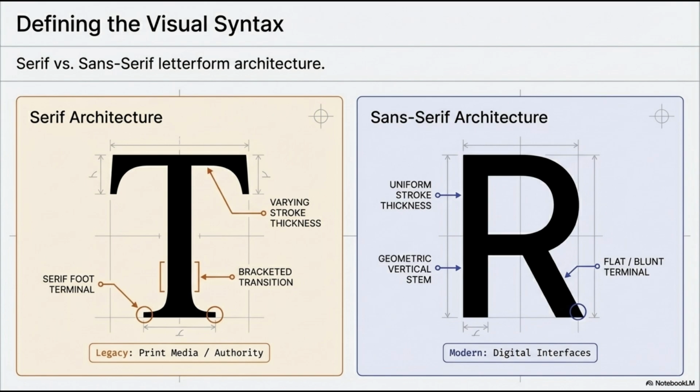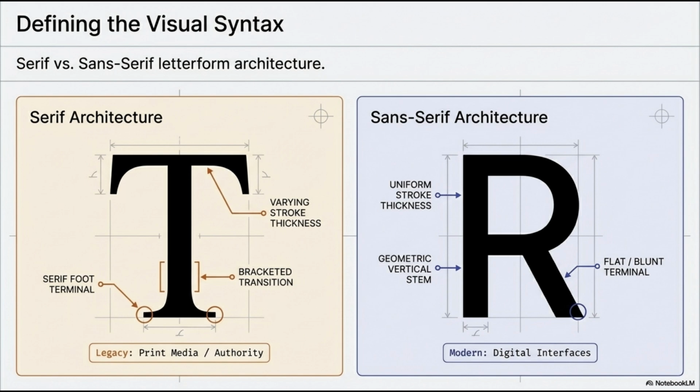And historically, these typefaces were designed for the physical printing press. They carry this really heavy psychological association with tradition, authority, editorial gravitas. Which is why the New York Times uses complex serif fonts for their digital headlines. Exactly, to leverage that legacy of print journalism. And platforms like Medium use serif fonts for long-form article body text to mimic the immersive experience of reading a physical book.